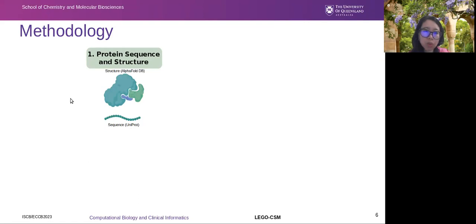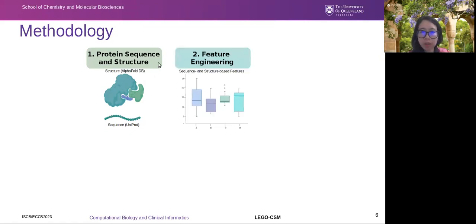So first, when we have the data, we check for the sequence in UniProt as well as the structure from AlphaFold. After that, we do the feature engineering.